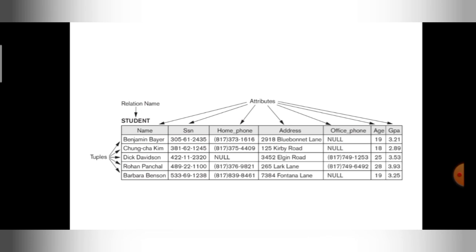Getting, guys? If you remove Benjamin Bayer, only 4 rows will be there, right? Then it will become one state. If you remove 3 values, then the data will be different, and that will become another state. When database changes happen, the database state will also change. Hope you are getting it, guys.